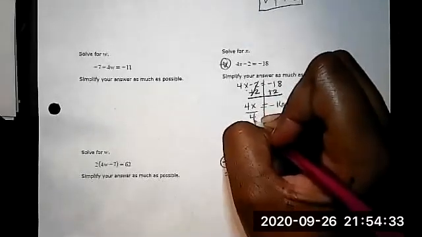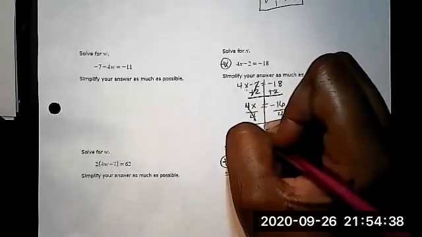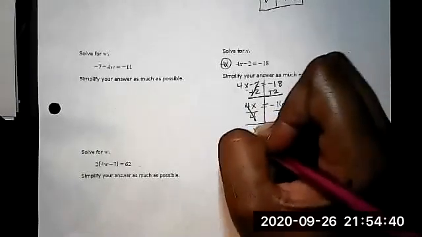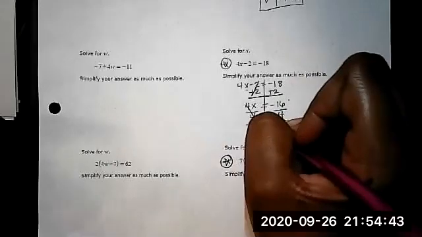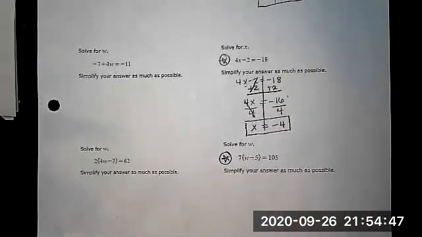Then, in order to get x, and you're going to get used to this because you're going to see it a lot, you just divide away that 4. Now my x is by itself. That's exactly what I wanted. -16 divided by 4 becomes -4. And once your x is by itself, you're done.